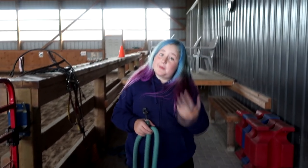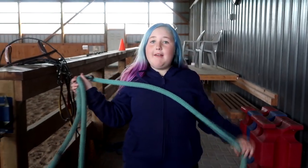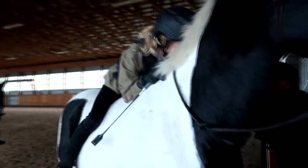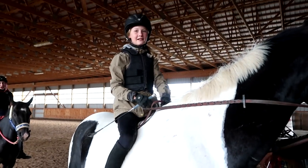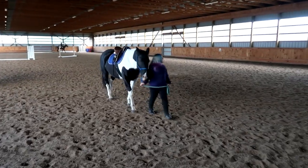A purple haired girl is going to be lunging before she rides, right? Because Stella might have energy today. Yeah, she doesn't look like it, but we're going to make sure she doesn't. Door. My horse did that one. Don't push her over. Broken on the shoulder. What happened to your shoulder? My dad pushed me over my horse. All right, you're gonna lunge?